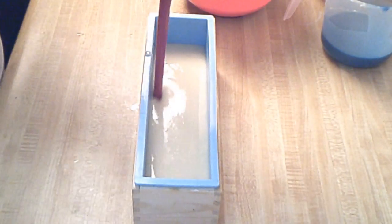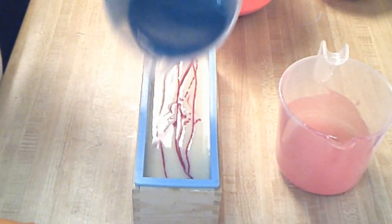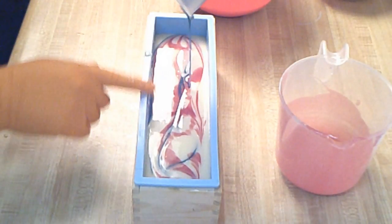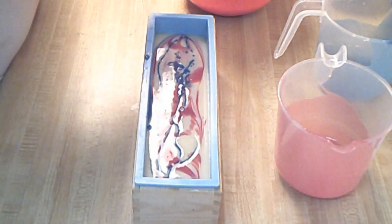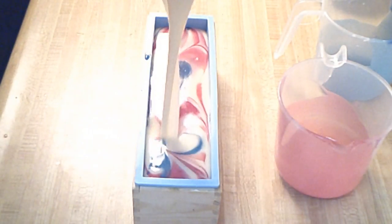Okay, here goes my raspberry red. And I do save some for the top. And my turquoise. Okay, here we go. Up high, guys. I used more color this time than I usually do.